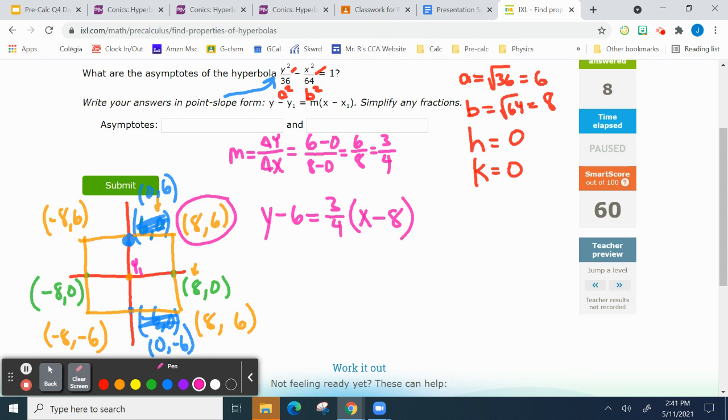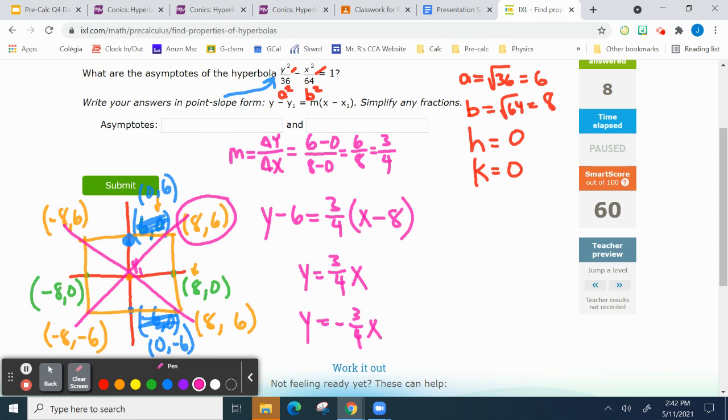And yes, I could have put any other point in there. In fact, I could have put 0, 0 in there. That would have even been easier. And yes, it would be completely correct to just go y equals 3 over 4x, because that's using the 0, comma 0 as our point. In fact, I'm going to prove it to you. And so that's the positive slope for this one. And then the negative slope for this one is just going to be negative 3 over 4x.